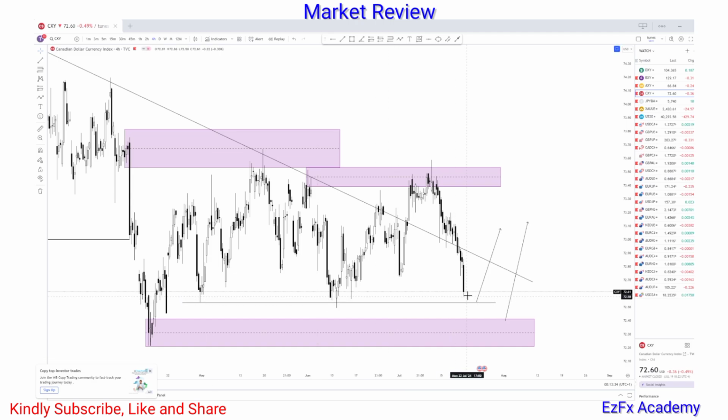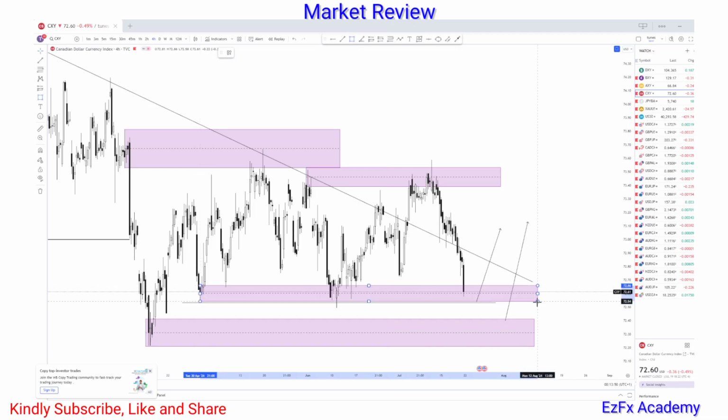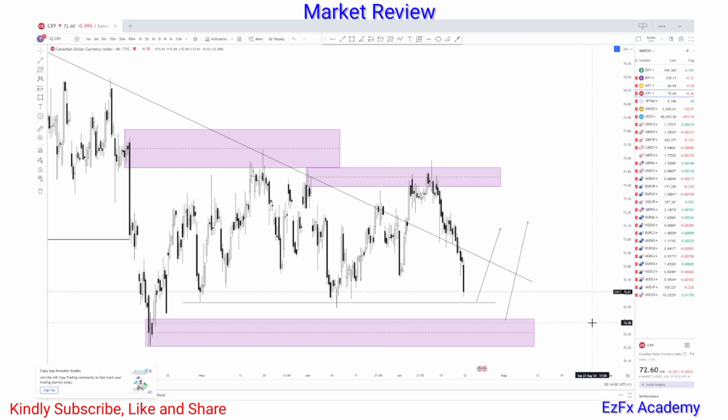Scenario one is for price to maybe come as far down as around 72.53, which has been a support that has lasted two times or so. If you want to mark out this whole zone, this is also plausible. Just for convenience, let's put it as low as this previous low here. So this is between 72.66 and 72.49. I'm watching out for the possibility of us having buys immediately when the market opens off of CXY.